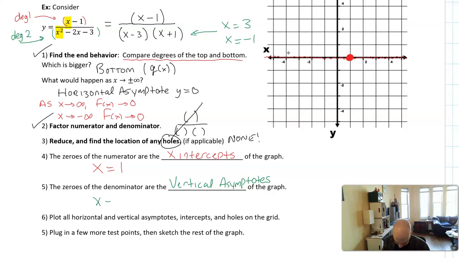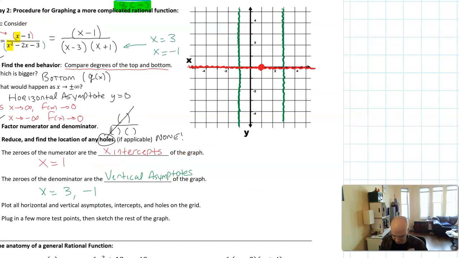And we can go ahead and plot those on the graph as well. Just one note, I'm using kind of squiggly lines to show the asymptotes. That's because it's hard to read on the video. If I'm doing them by hand, I'll use dotted lines to remind myself that the asymptotes are not part of the graph itself. They're just sort of the guidelines or the fences that the graph has to fit within.